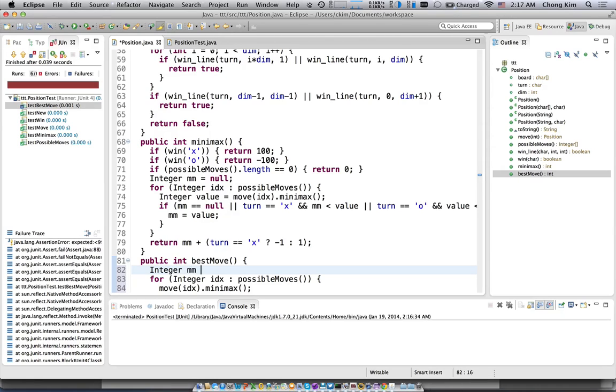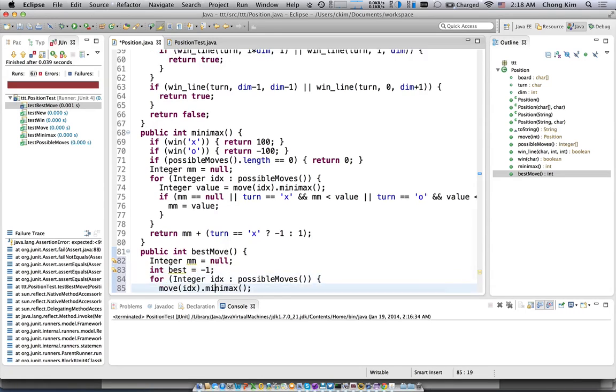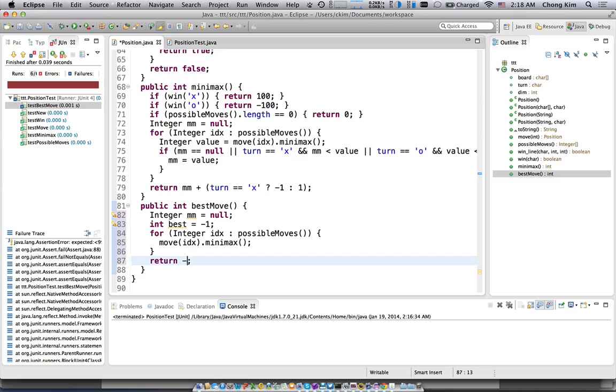So integer is null, and integer, actually move, and we'll just call it best. Set it to -1. All right, and we'll return the best. Okay. All right, so this is going to be the value.